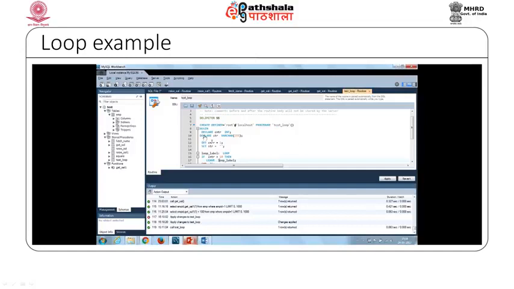Here if you observe, I have declared a variable called counter, I have declared a variable called string. Counter is an integer type, string is varchar. Counter I have initialized to 1, string is as of now blank. I am also making use of a loop label here, and an interesting point to note with MySQL is that I can create multiple loop labels to navigate from one loop to another loop as well. So, here I am saying in loop label my loop begins, I am checking if counter is greater than 10, then I am leaving the loop label, I am coming out of the loop.